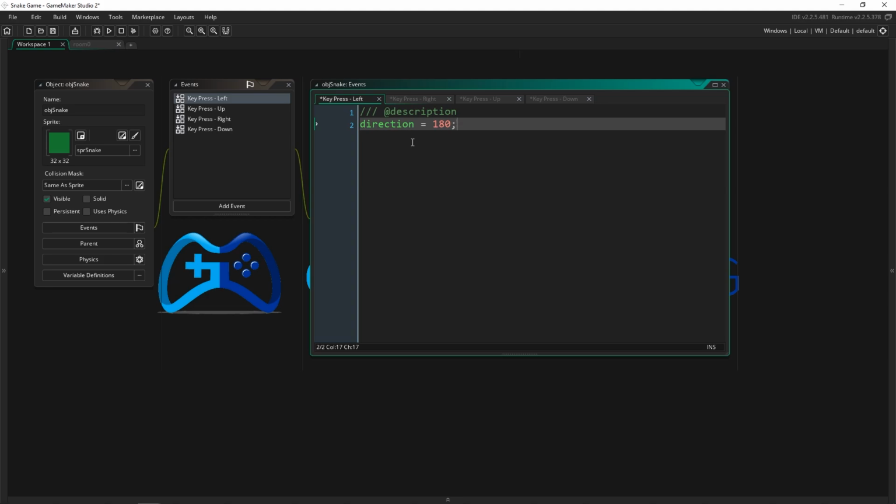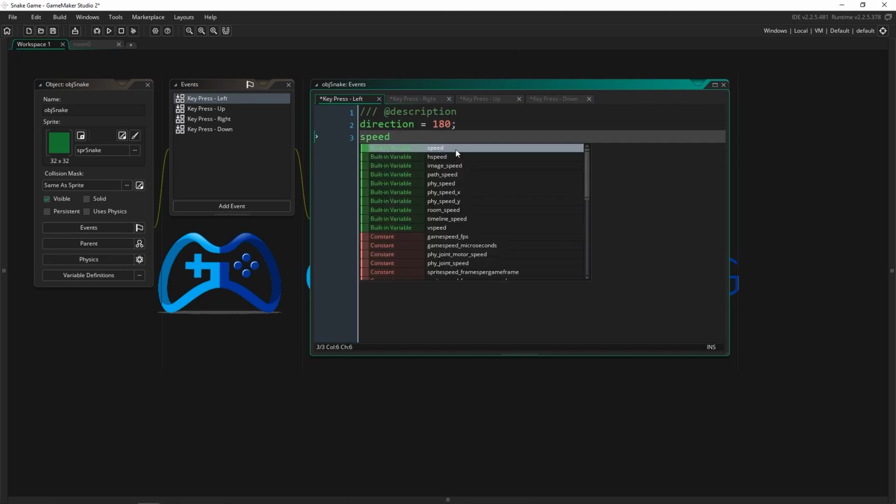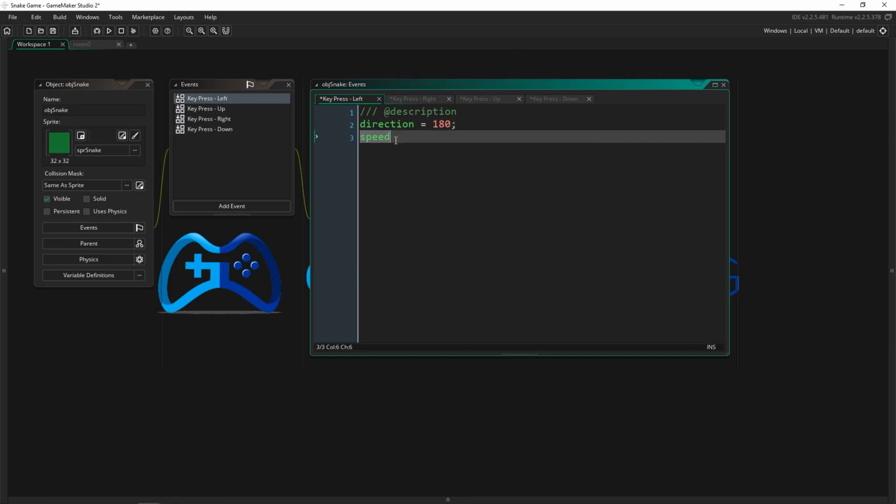So with these events, we have now set the direction that our snake should go. The only thing left to do is to set its speed. And right now, we don't have that. But fortunately, there is also a built-in variable for speed. It's right here. It's just called speed, which is great. But we don't want to set that inside of here. We actually want the snake to always be moving. That's one of the things about the game that's pretty much in every single game, is the snake moves on its own. So we want to set our speed, but we only want to set it one time.